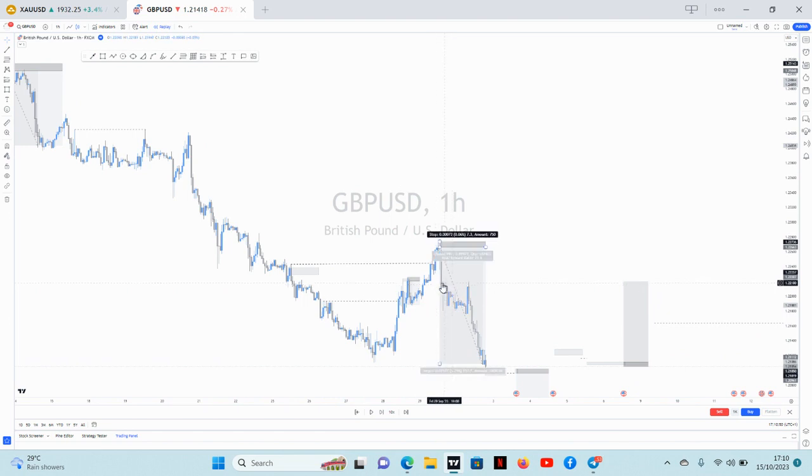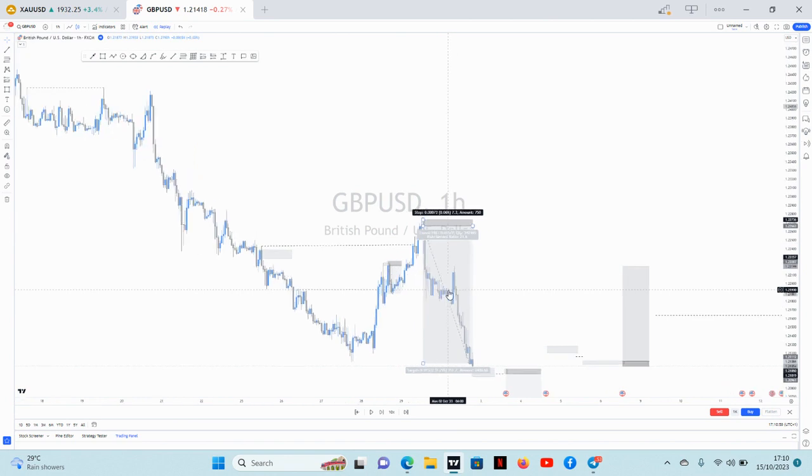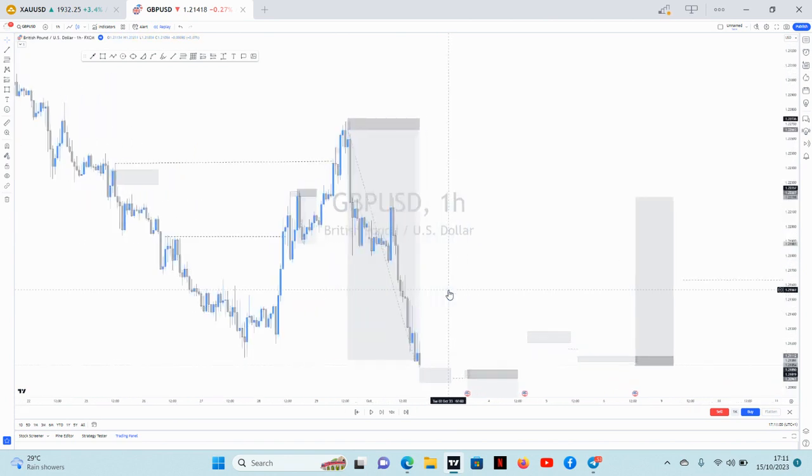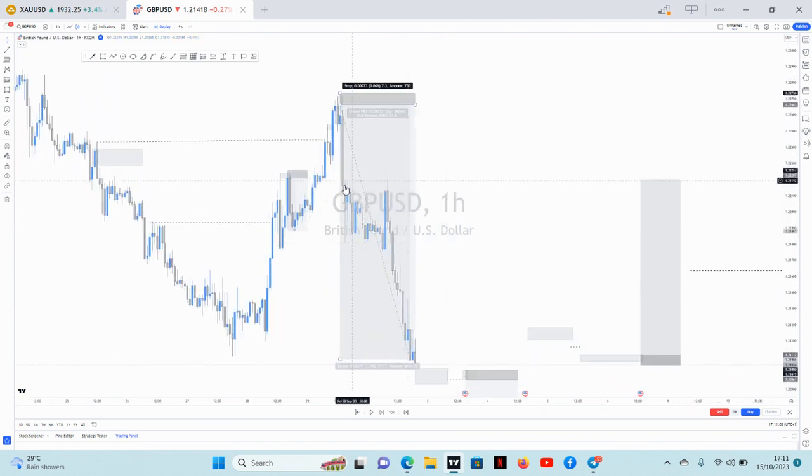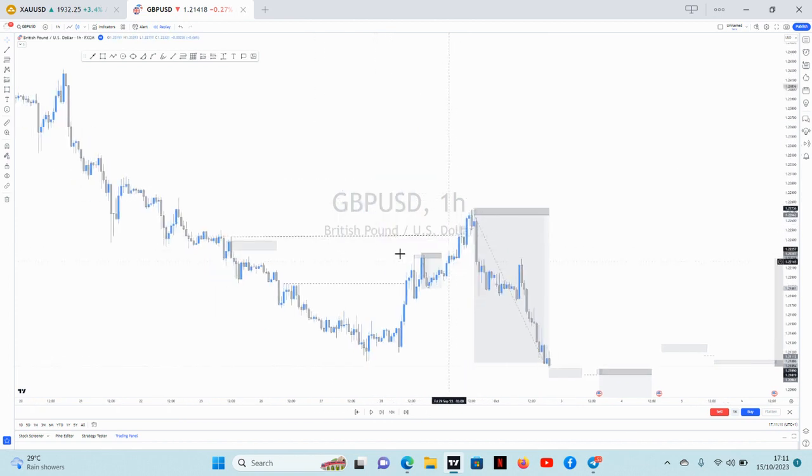I wanted to check this one out even though this high was grabbed, but I didn't because this one was not inside the fair value gap. The high right here that this grabbed was not inside the fair value gap, so I left it. Had it been this high, came into this fair value gap and price grabbed it, I would have looked for entry. Same thing happened here, so I'll cut it out.